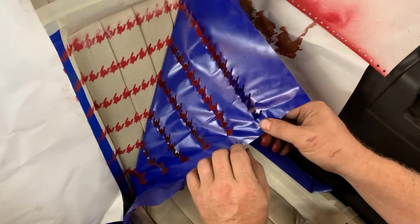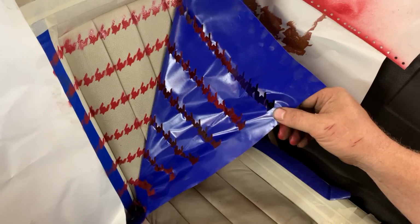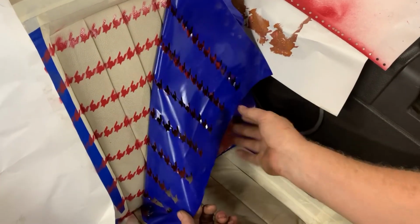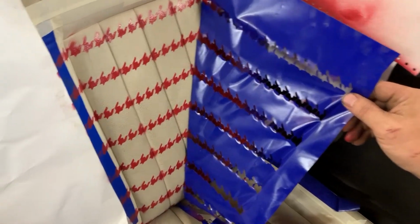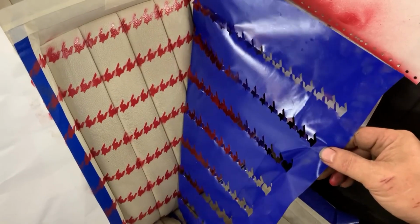Now, once again, because these pleats are here, it makes it very difficult to get a perfect impression. But that's okay, because we chose something that's fairly irregular, which is this houndstooth. And that was by design. That was on purpose. It camouflages any of the irregularities, or the ghosting, when you don't have a crisp transference. It's okay.